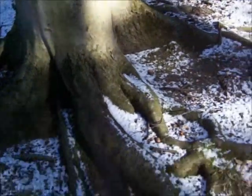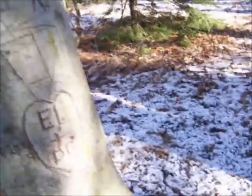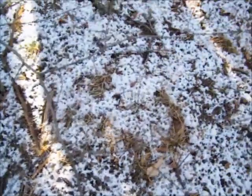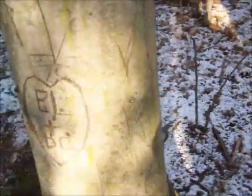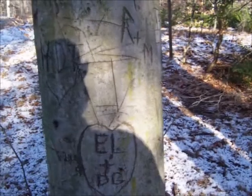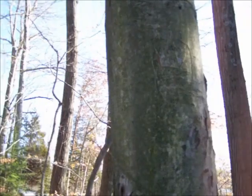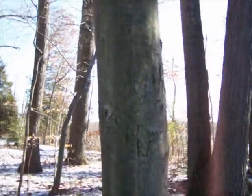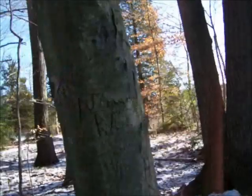A lot of times you'll see the roots are exposed. This tree has alternate branches, alternate leaves. But really, these fine details, you can just Google that. Google American beech and you can get the fine details about what type of leaves it has and the teeth. I just want to show you the tree so you can actually see it. It's the only tree in the woods that looks like an elephant's leg. It's smooth and gray, like an elephant's leg.